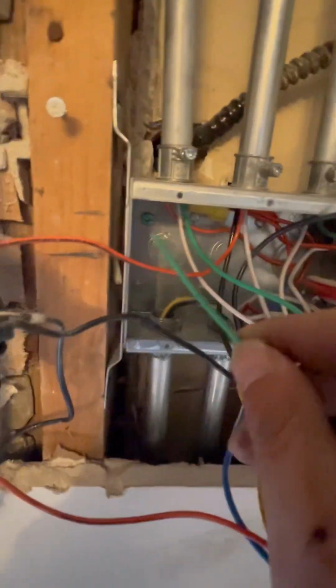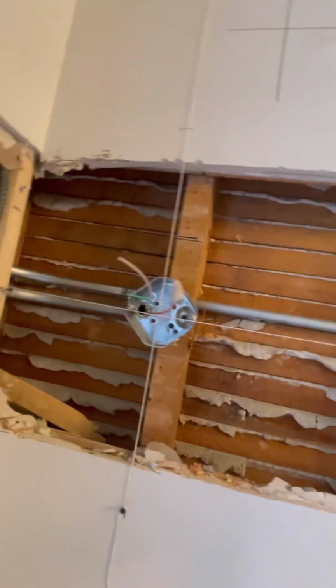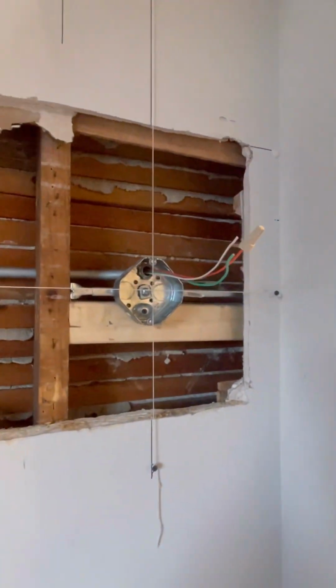And then technically, I don't know if I have a green screw. But there's the hole right there. Oh, it is a green screw. That'll be that. This will stay like this. This will stay like this. This will stay like that. And then that's it. We're out of here.